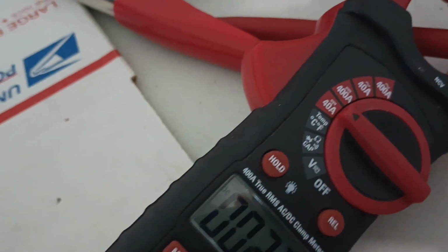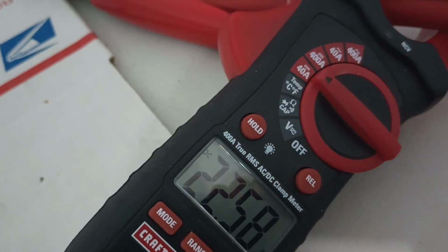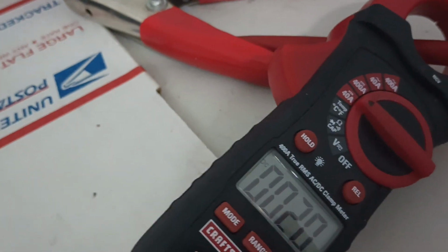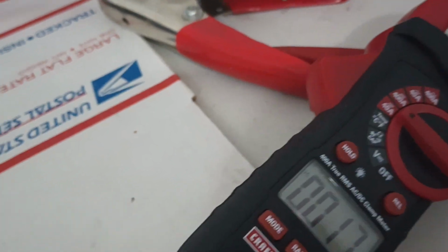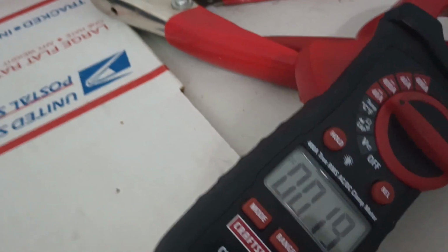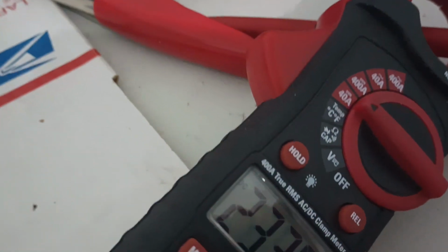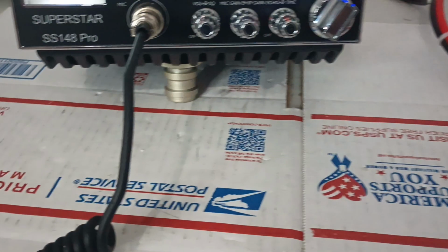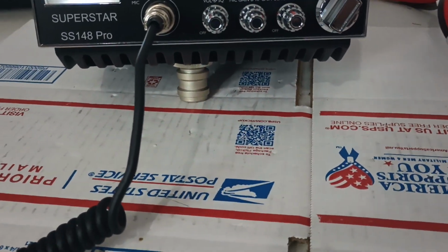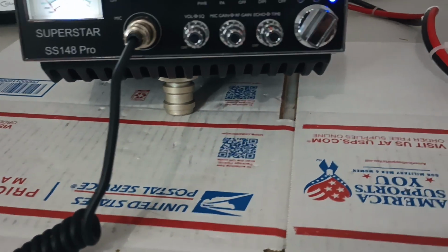Go to the clamp meter here, which has a fresh set of batteries in it. And that's like a 60 watt dead key with it wide open. Now, do I recommend running it at that 60 watt dead key? Probably not, but we've just got it that high in case that's how high you want to run it. You'll probably end up running it considerably less than that, but we'll give it an audio from 60 watts. Audio. So about 35 amps or so, give or take. It may draw more with more voltage, may draw less with less, but that's the ballpark you're going to be in. Probably 35 to 40 amps worth of current draw.